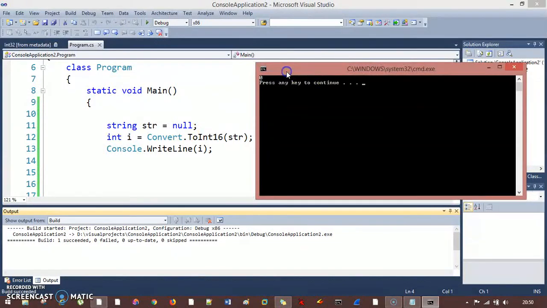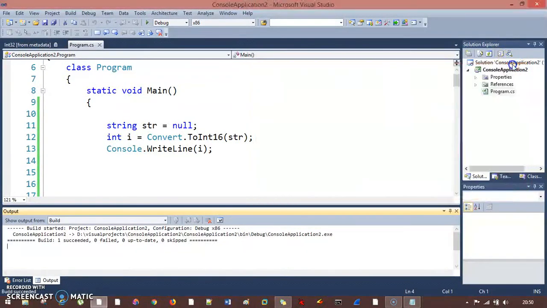Logically it is wrong, because null means nothing, it should not show anything, it should be blank, but it is showing me 0, and 0 means something is there, instead of null or blank. So this is right, but logically it is wrong. So this is not going to work over here.